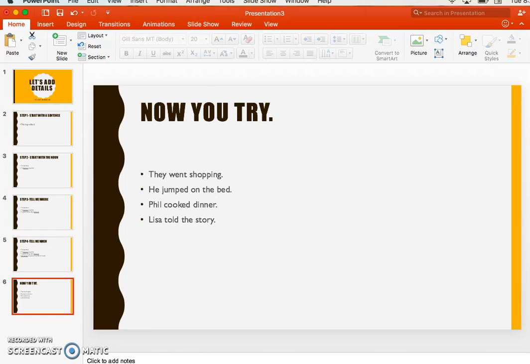After they've practiced and practiced and shared their sentences, they're going to go back to their stories, and they're going to try to beef up their sentences. They're going to make it a sundae. Then I'm just going to have the students share their before sentence and then their after sentence.